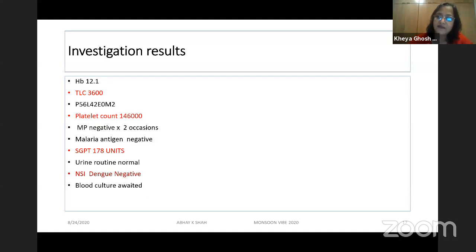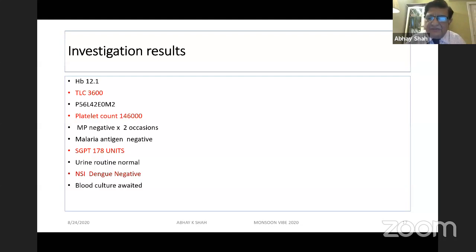So SGOT may be falsely raised in other conditions, whereas SGPT is more specific for liver. So to see liver involvement, we should do it. The message that we drive home here is that probably in all febrile cases SGPT is not required. But particularly in this case, the child was febrile, liver was palpable, and the child was having vomiting. So there are all the chances that we may have some hepatic involvement, and SGPT is required.